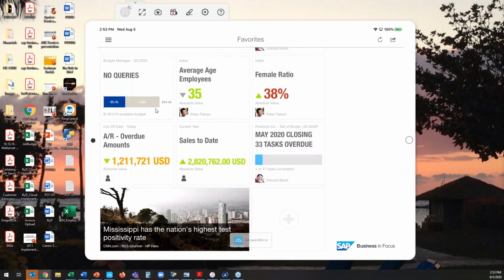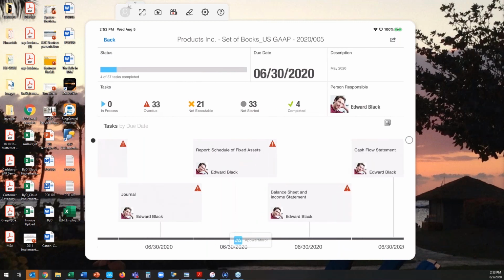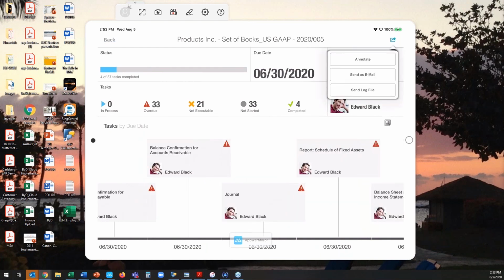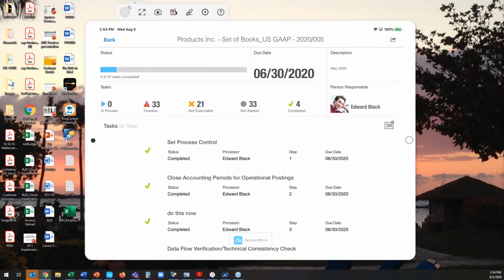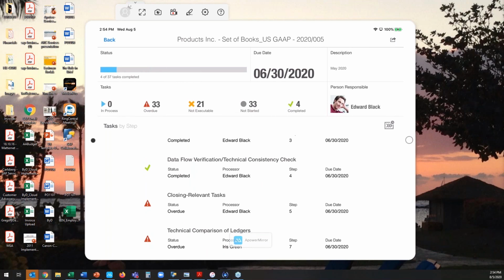And then the last piece is if you are in the finance area, this is your closing cockpit. And this will allow you to just follow along with how things are going within your closing process of the month. It also has the same type of capability that you would in the reports and the KPIs to annotate and send emails back to your users so you can see exactly who's doing what and who's responsible for what during the closing process. And then I can flip back and forth into more of a list type view versus a timeline type view if I wanted to as well.